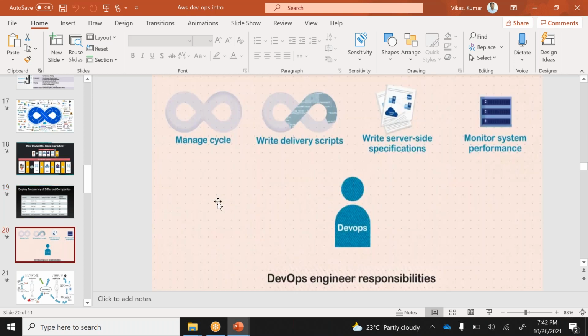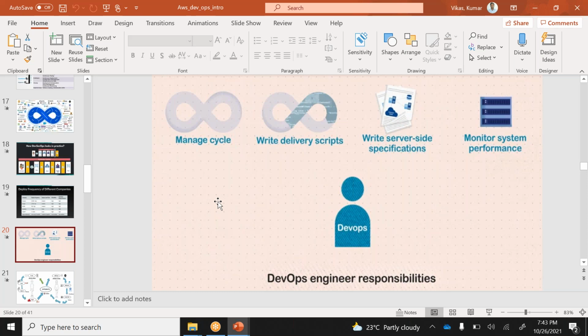So these are some major giants which are using DevOps. As a DevOps engineer, you have the skills, you have the knowledge, but what work are you going to do? As a DevOps engineer, you will be building a CI/CD pipeline. A CI/CD pipeline is a software delivery pipeline where you hide the complexity of the development and other processes from the end user. The end user simply comes there, puts his code and gets the output. So your work will be to design this pipeline from scratch.